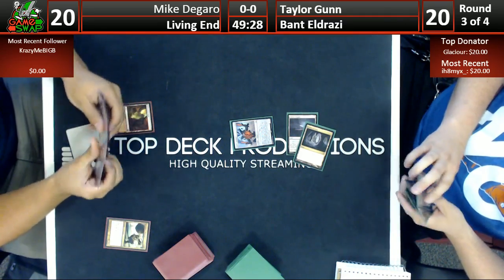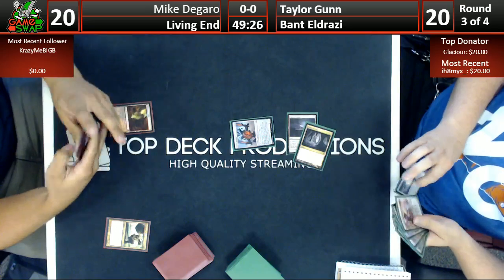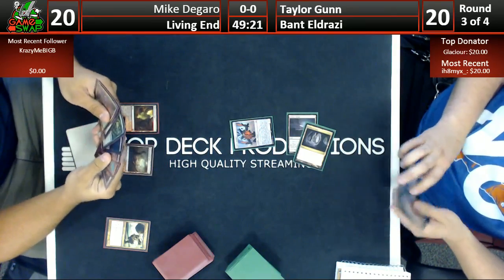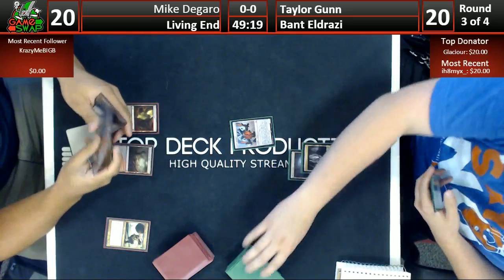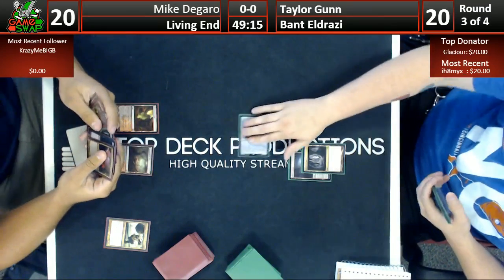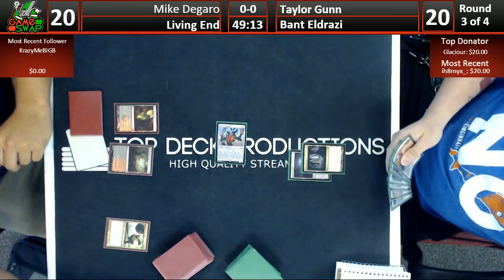Also, just so you know, Sylvan Advocate is not a turn 2 player. What turn is it then? When you have 6 lands. Really? You just slam it then? It depends on the matchup. If they don't have removal, then it's fine playing it on 2. But if they do, you want to hold it as long as possible.